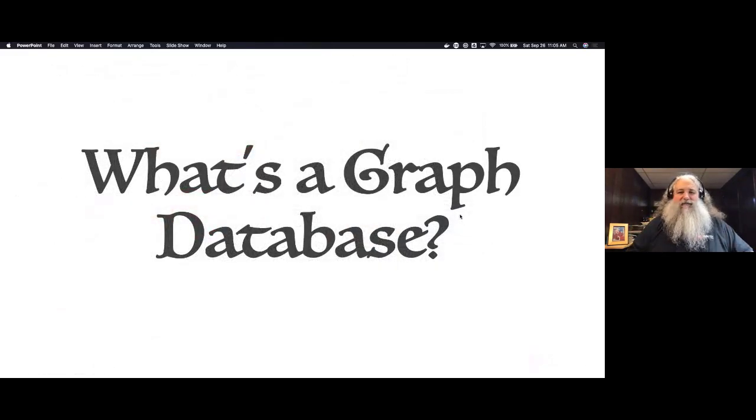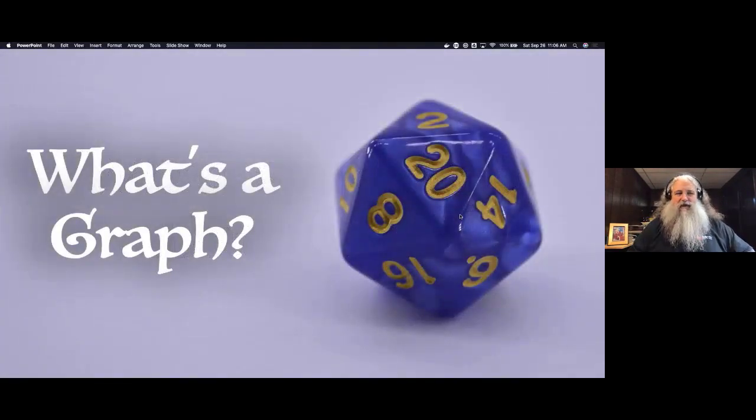So I've said graph database a few times, but what is a graph database? A lot of people haven't used graph databases, and they may have heard of graphs in general. But what's a graph database? Well, I can't really tell you what a graph database is until I tell you what a graph is. And a graph is a mathematical term, right?